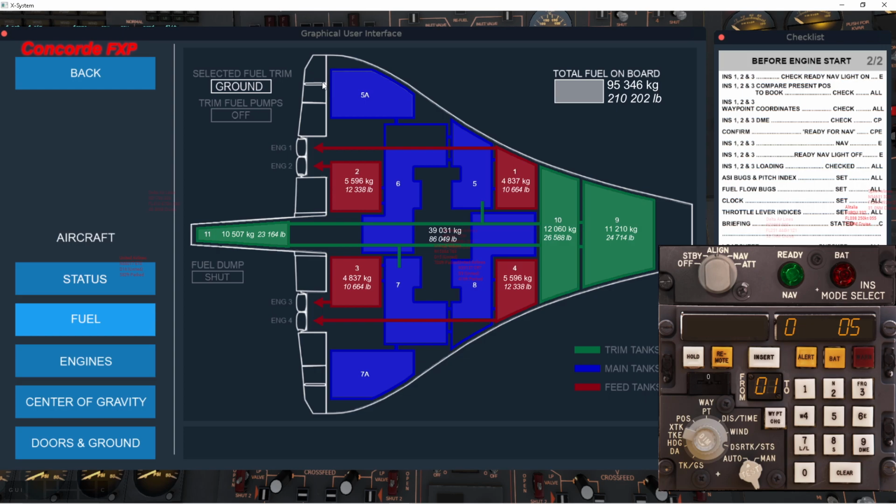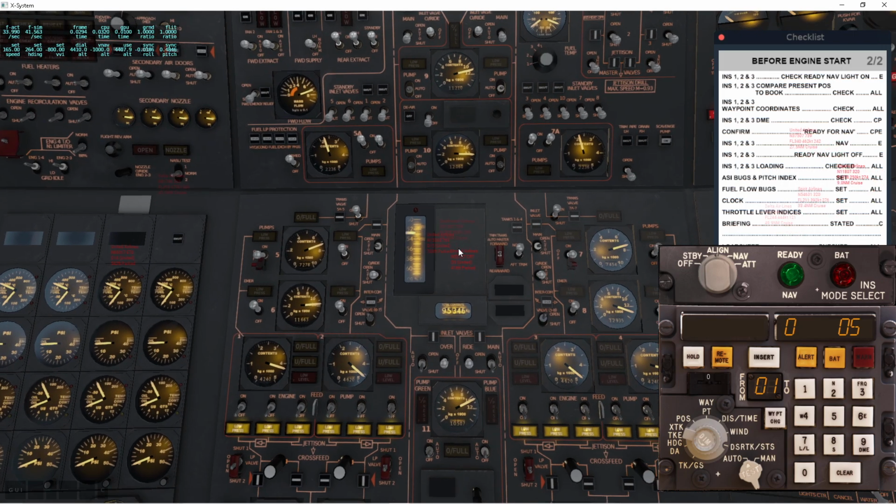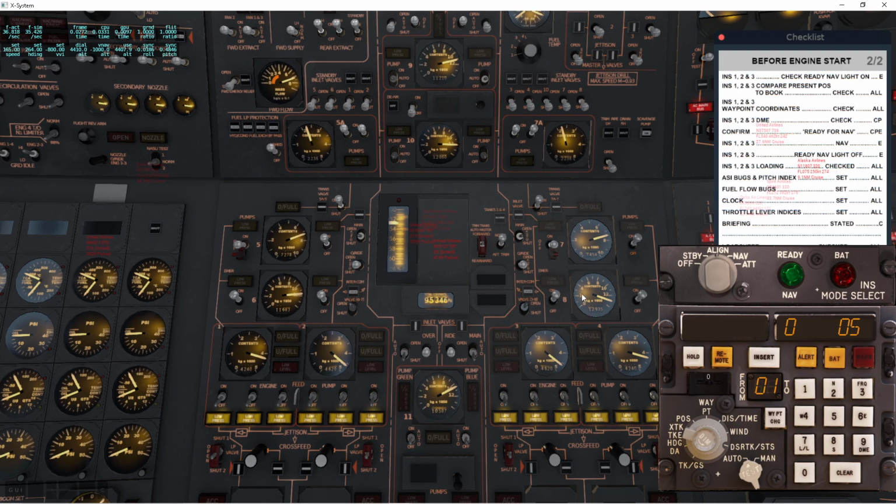While it's trimming, it's going to start trimming from the exteriors. 5A, 7A are probably going to go empty first. And it's going to be going down to tanks 5, 6, 7, and 8. Then it's going to be trimming to the remainder tanks. And then the center tank is also associated with the trimming of the entire tank system. So operationally, folks, that's how it looks. We'll come back out of this and go back to the engineer portion. These fuel tanks here are what's represented based on what you just saw on the map.